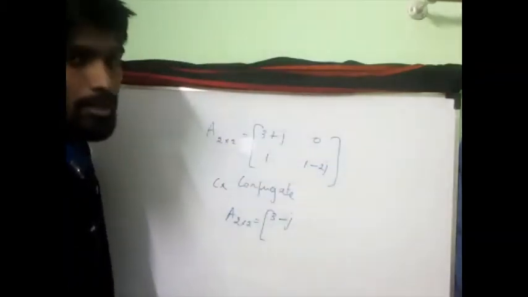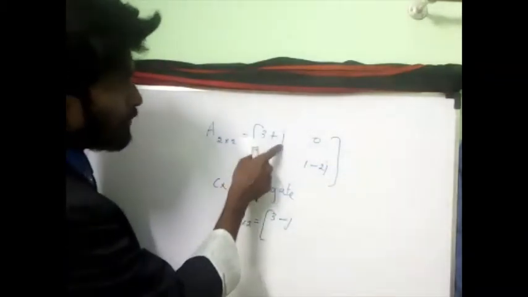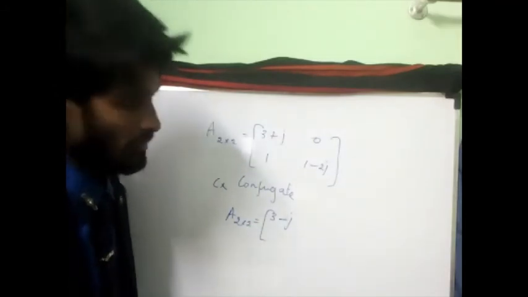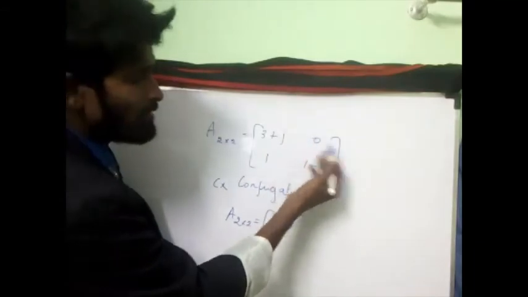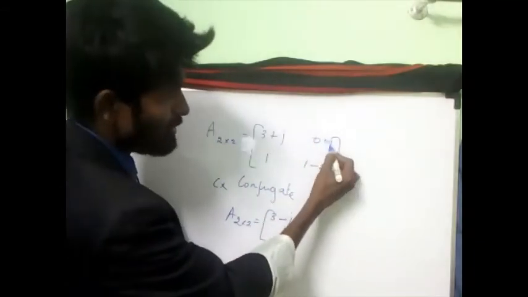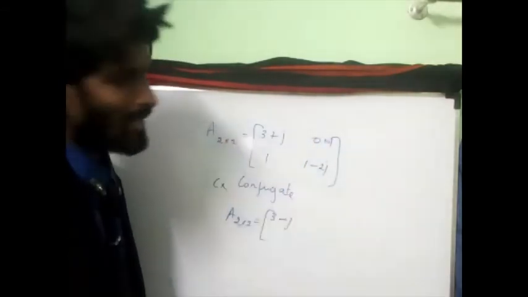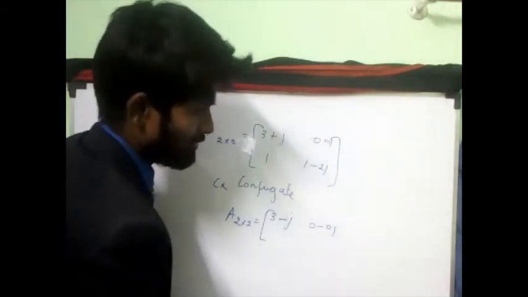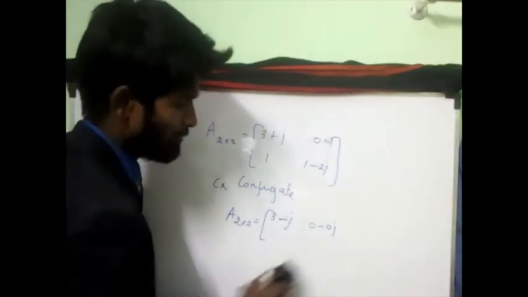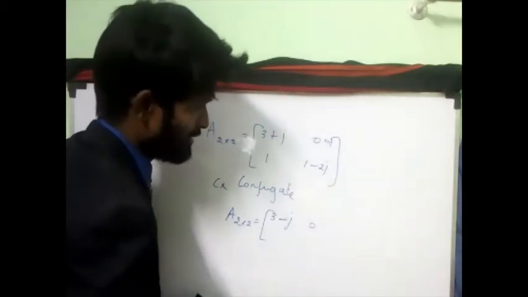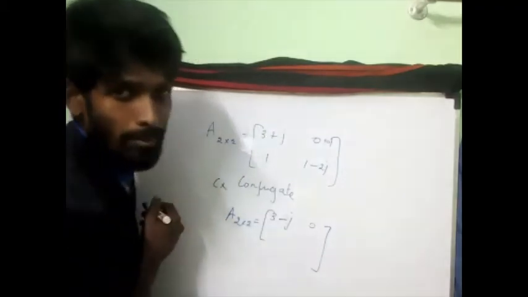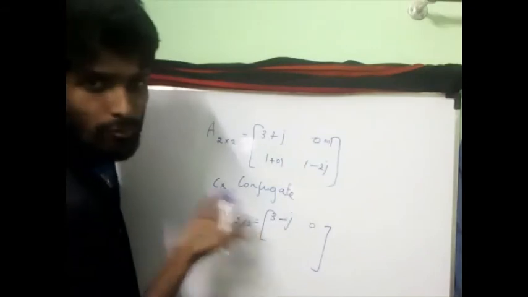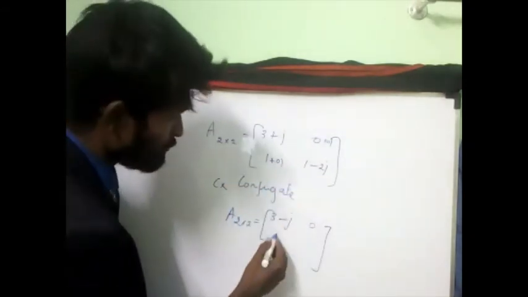We take this example. Now we have to find the complex conjugate. For this plus j, I change the sign of j. What is plus is now minus. Here no problem, because 0 can be represented in the form of 0 plus 0j. Is it right? 0 can be added to anything. If you change the sign, 0 minus 0j will be here, and 0j is nothing, so I can rub this off. Here, 1 can be represented in the form of 1 plus 0j, and 0 times anything is 0, so I just write 1.